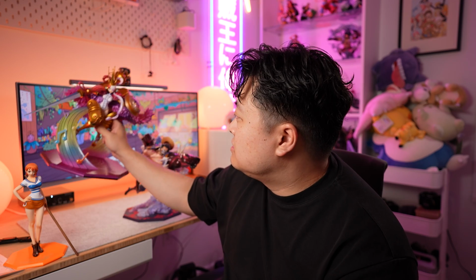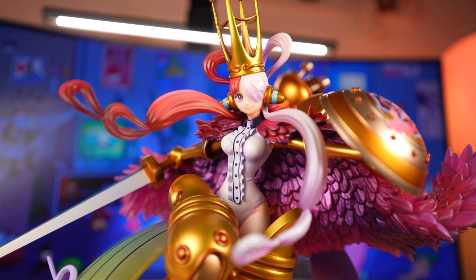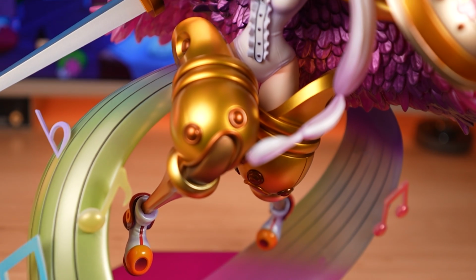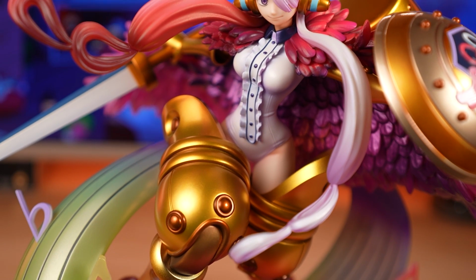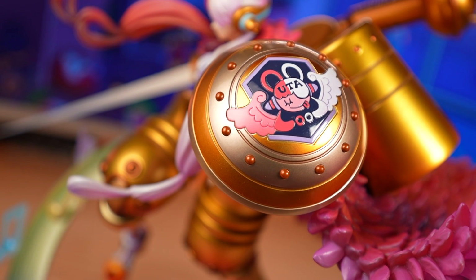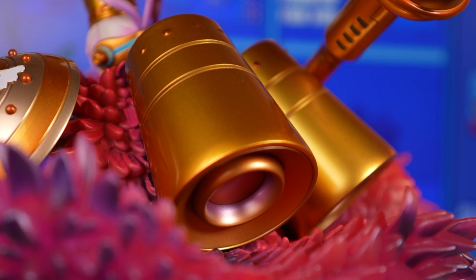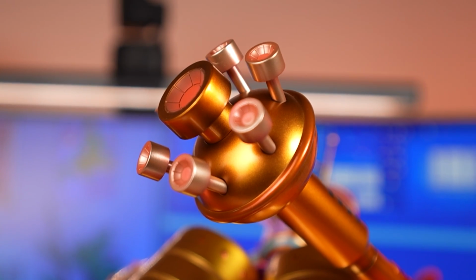All the skin tones, even though there's not very many, like there's some where her thighs are and also her face, look really nice. All the paint apps for all the gold parts are very nicely shaded, super glossy, and it looks like they added just the right amount. Because typically when it comes to Portrait of Pirate Maximums, I feel like they've been kind of going crazy or a little bit overboard, but this one is just right.